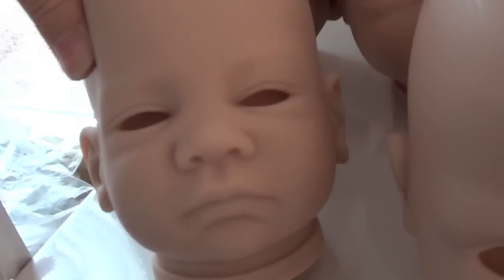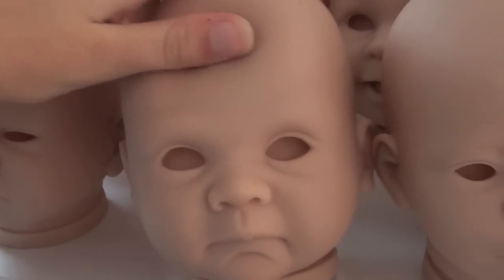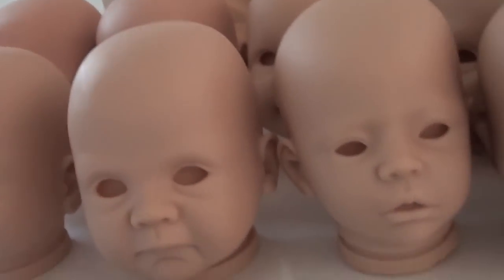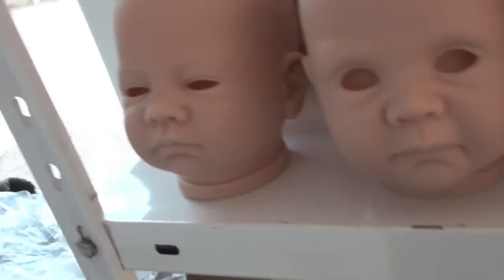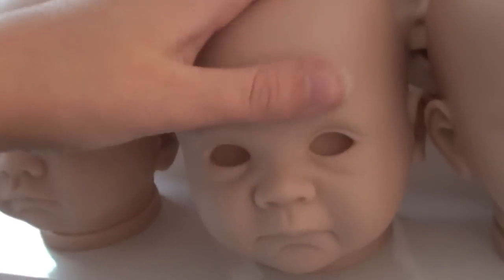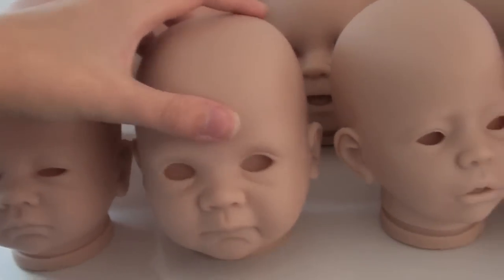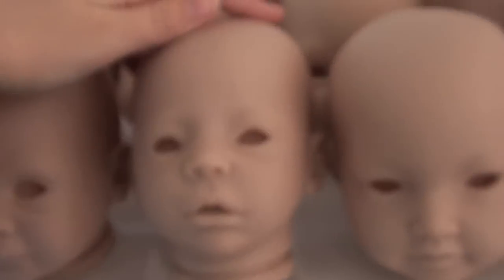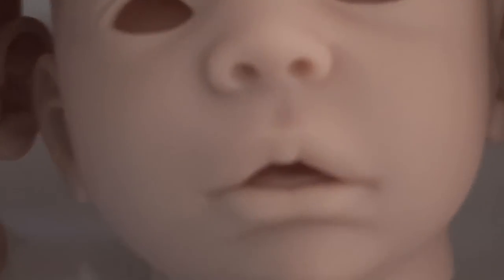So this one is really cute — it's a tiny one, it looks a little tired. And then there's this one, it kind of reminds me of — I don't know if it's even the right name — Siofra? Siofra something kit? I hope you know what I mean, but if not, whatever — it's cute. And this one that I bought 20 of is so cute, it's just this cute little face and little mouth.